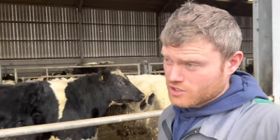So we're going to AI more. We do a lot of AI, and we AI all of the main lot with sexed semen or beef, depending. But then the young heifers, they get put to the bull. At the moment, he is a Friesian, but we're looking to change him soon, because his young heifers are coming through now as well.